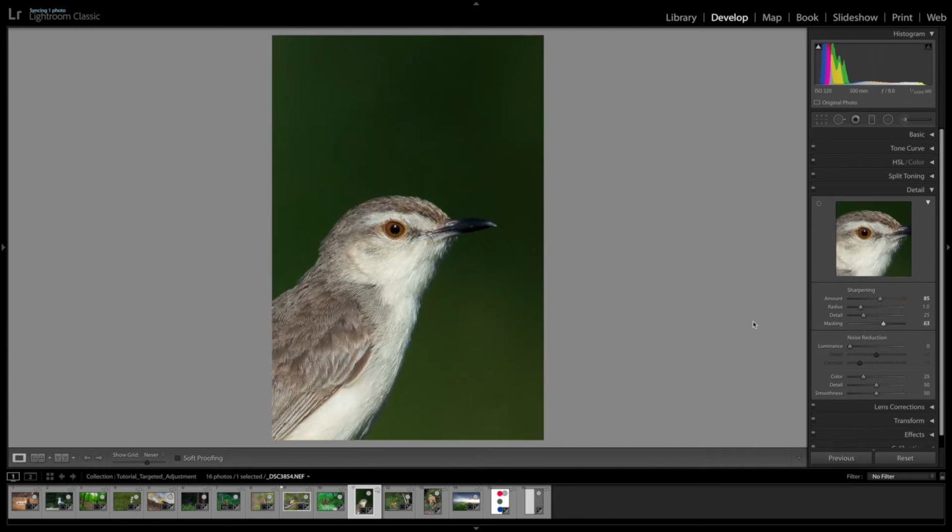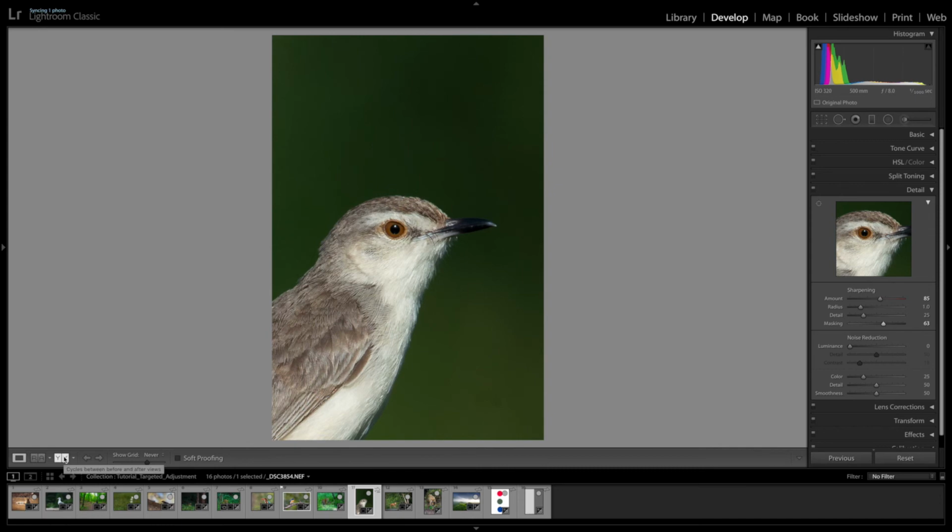Okay. Masking is one of the best tools you will find in Adobe Lightroom. If the object is accurately focused and the background is not in focus, in that case, masking does an excellent job for sharpening the image. There is no standard value for masking. You can choose the masking values based on the image and which area you want to sharpen.